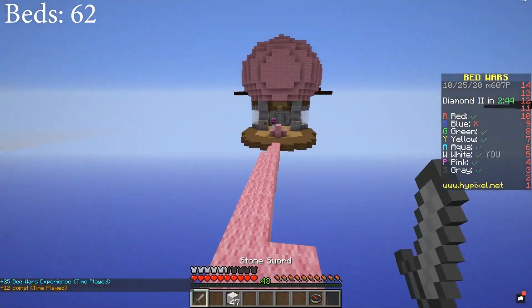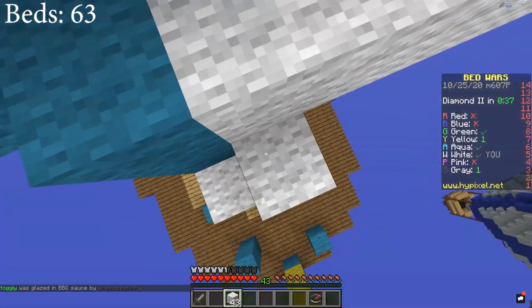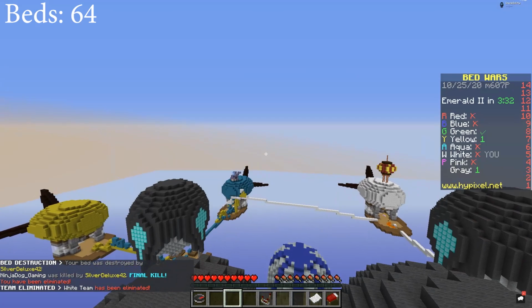Game 38, I mixed it up and rushed through my diamond island instead of rushing my neighbor. It went well. I then rushed my neighbor Aqua, and 2 deaths later I finally managed to take his bed. I promptly died to yellow though. I wasn't paying enough attention.